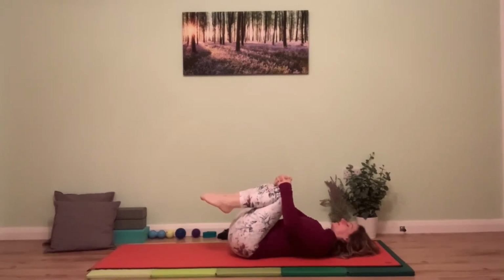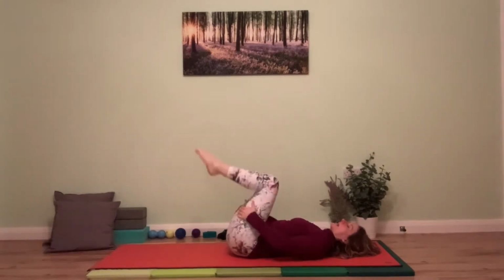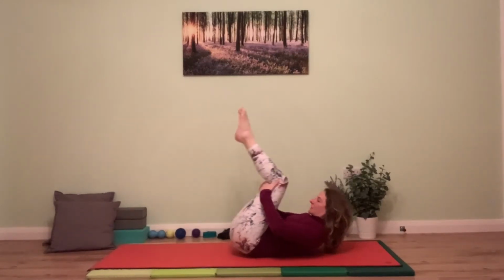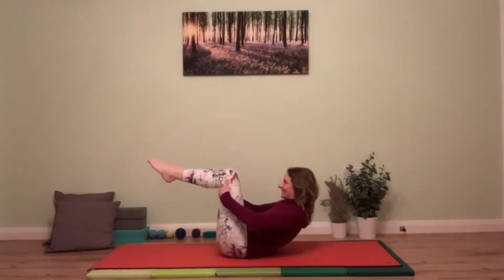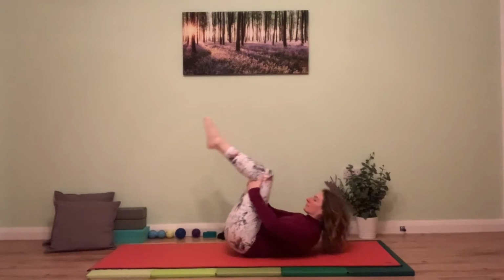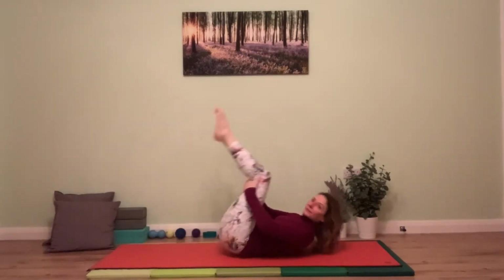So we're going to take it into a little roll. Okay, so you can center the pelvis, take the hands in behind the knees. So the legs still up into roughly about tabletop. Lift the upper body. So you're just going to lift the tail, lift the shoulders, lift the tail, lift the shoulders. And it's a really tiny little rock. Really tiny. So you're only rocking from about the rim of the pelvis to about the lower shoulder blades.